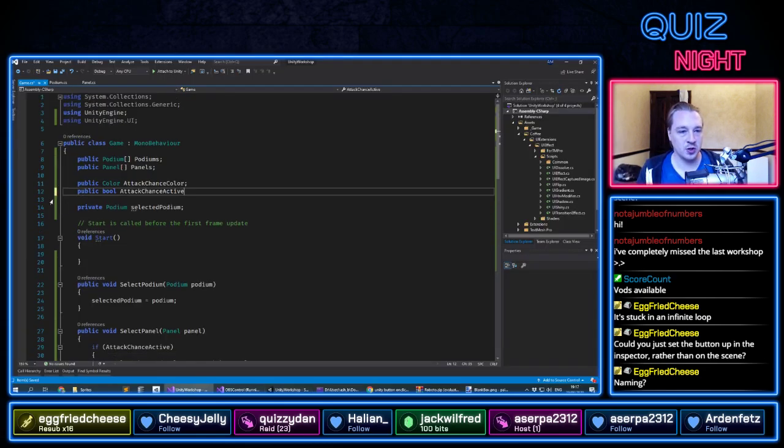So let me just go back to where I was. We had this defined like this before, and this is a field. And that's sort of the main member type that you have to play with in Unity. There is also a thing called a property, and a property has two main elements to it.